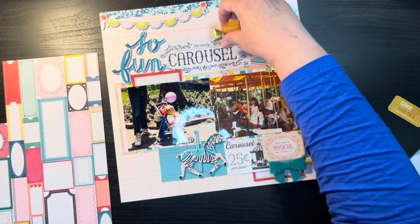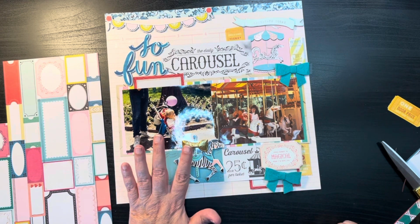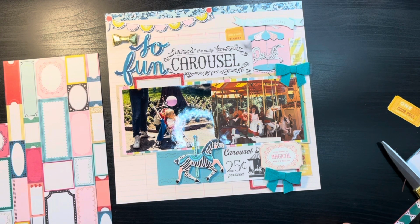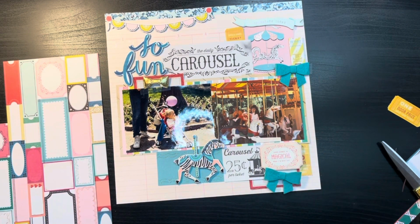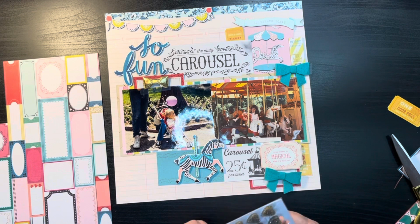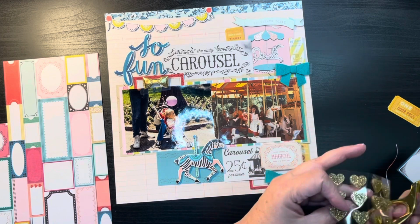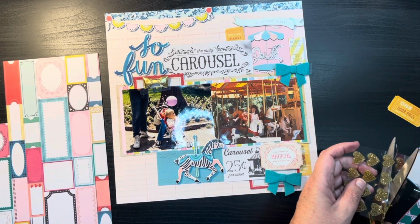If I put this, oh no. Could put it on there. It's kind of cute. I wonder if I could get it right in there. Not sure I like that. Could put it here. Now I've got my triangle. Okay, I like that. And then the other thing I brought out was these acrylic hearts. These are very sticky, so I'm just going to cut them off for now. And then I'll adhere them off camera for the final.